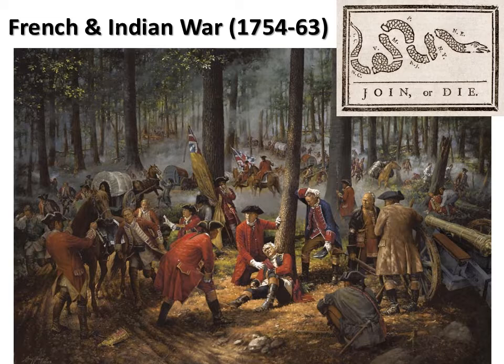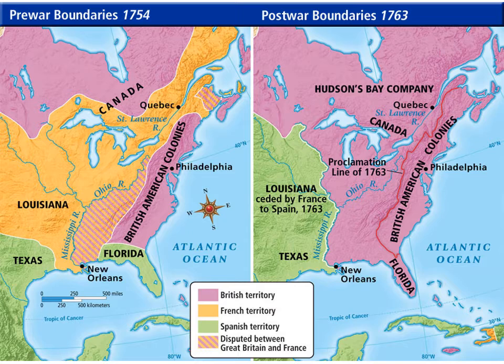Well, glossing over a lot and making a long story short, the outcome of this war is this new map of the Americas. The pink, look at how much more pink there is on the map on the right side of the screen. The outcome of the French and Indian War / 7 Years' War is that France ceases to be a major power in North America, and the British acquire massive new territories. So the reason why I'm concentrating on this for now is that look at all that pink on the map. The British had just won a smashing victory, yes, but an expensive victory. Britain's debt is deepening, and now it has this vast new territory to populate and defend.